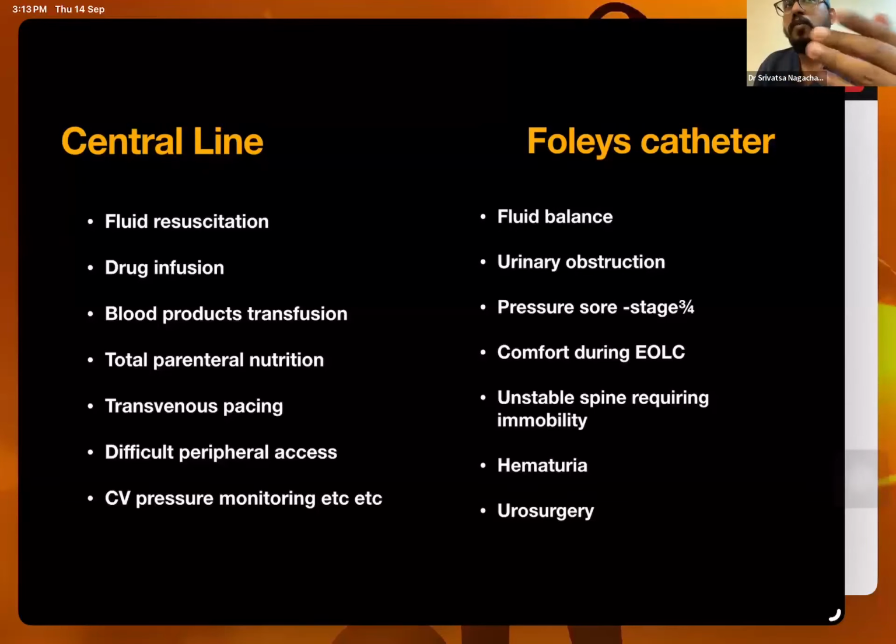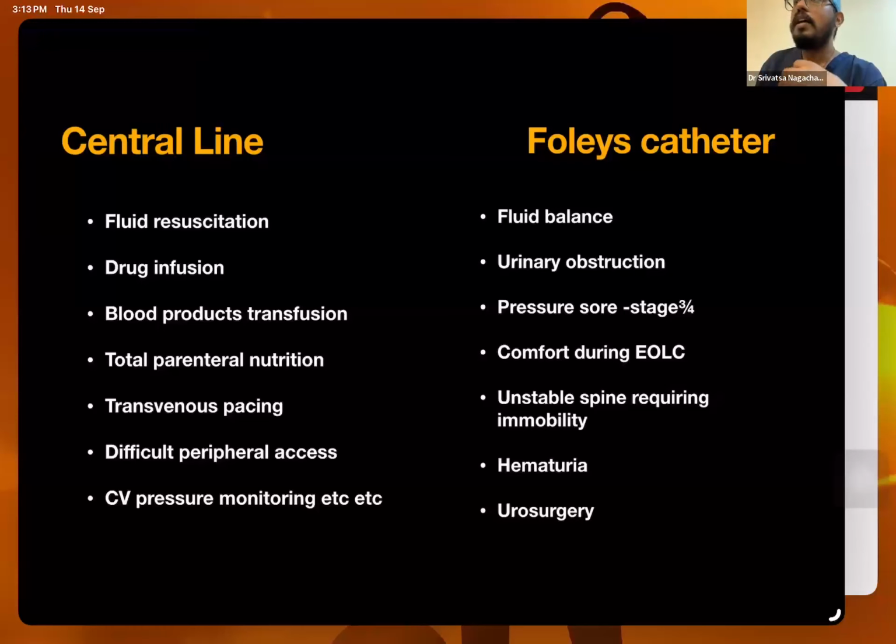You don't want them to get wet and then cause discomfort, rashes, and other such things. So you do Foley's catheterization electively in them. And in patients who already have a pressure sore, like stage 3 or stage 4, in order not to make it worse and to improve the care, you generally Foley's catheterize them. And in case of trauma, especially when there is an unstable spine injury where immobilization is imminent, there also you use Foley's catheterization. So these are the predominant indications for central line and Foley's catheterization.